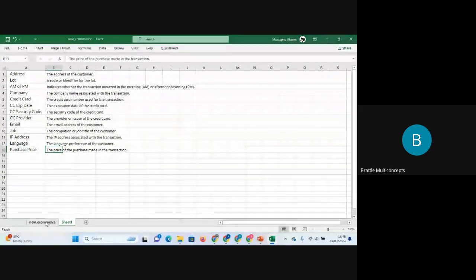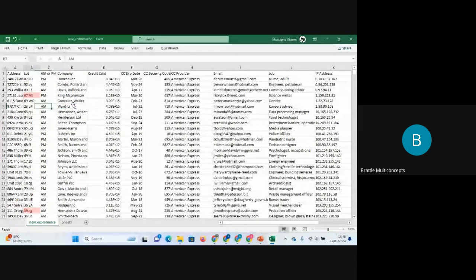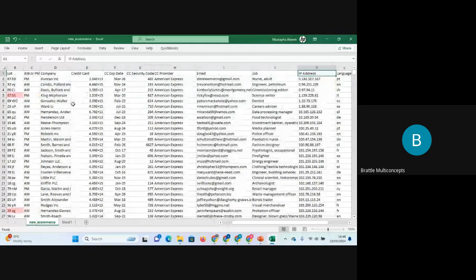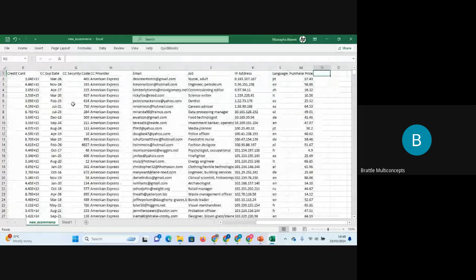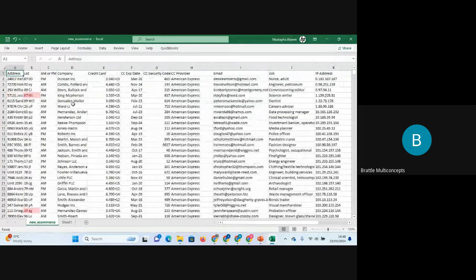So if you go back now, you see that it will make more sense to us since we understand what each of these stands for. That is good. We can go ahead and start the analysis. Now, does this data need any cleaning? Last week we talked about data cleaning. Do you think this data has any cleaning issue?